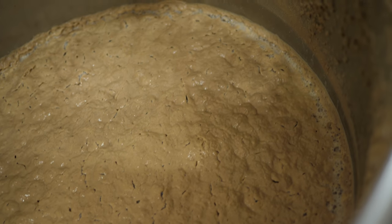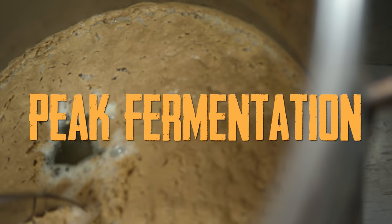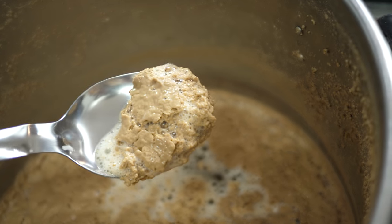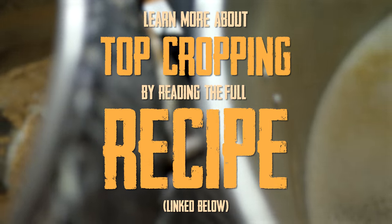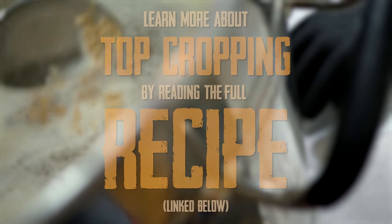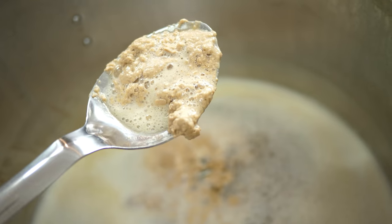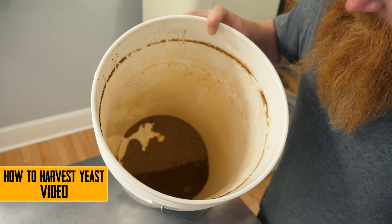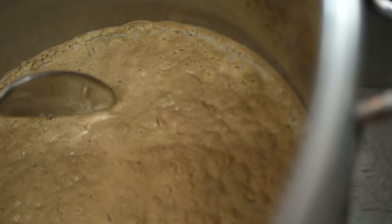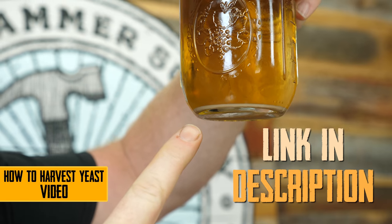As soon as fermentation starts, there's going to be some proteins and hop debris on top — you're going to want to scoop this off. The trick to top cropping is catching your donor beer at peak fermentation, also known as high krausen. At this point there will be a billowy head of healthy yeast on top of your fermenter. To top crop, all you have to do is take a sanitized spoon and scoop yeast from the krausen into your fresh batch of wort. A source said you'd want to use 50 to 100 milliliters of yeast — I'm just going to take several spoonfuls. You want to crop just enough yeast to get your new batch going without taking away too much from your donor beer. The benefit of top cropping is that you're only harvesting viable yeast that's healthy and clean, not the dirty dead yeast from the bottom of a fermenter mixed in with leftover trub and sediment. Both harvesting methods work, but top cropping is the fastest method that still yields a good result.